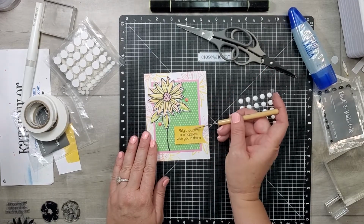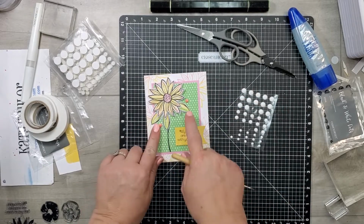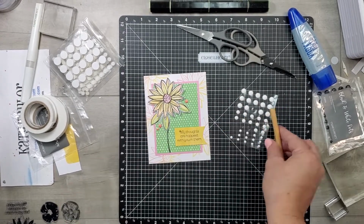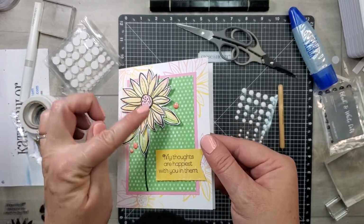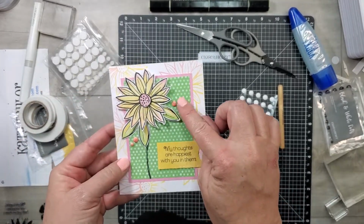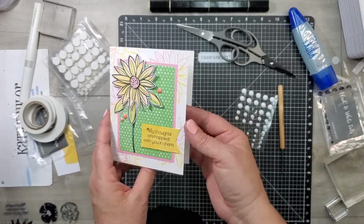Where should I put this? By this one? Yeah, let's do that. Okay, so there is the card. Super cute. You can see all of that bling. Of course, this little sentiment.